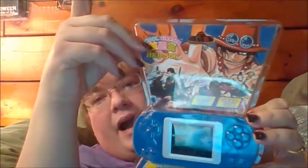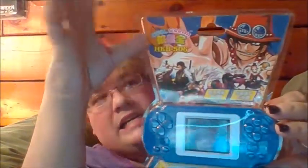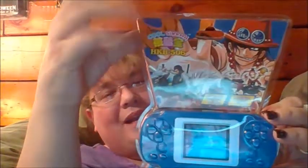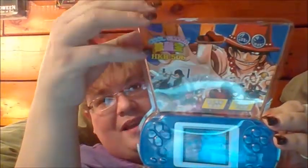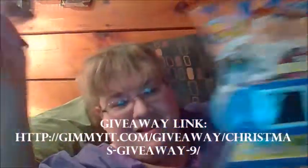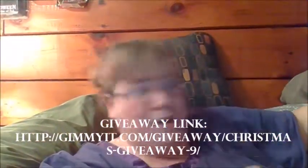It takes three AAA batteries. I'm not including the batteries, only because with it being cold, the batteries are going to drain. Sorry, but you guys will have to get your own batteries. But I've done a review of this. I play mine constantly, I absolutely love it. The only thing that bugs me is the screen, but I'm old, so my eyes kind of stink at times as well.